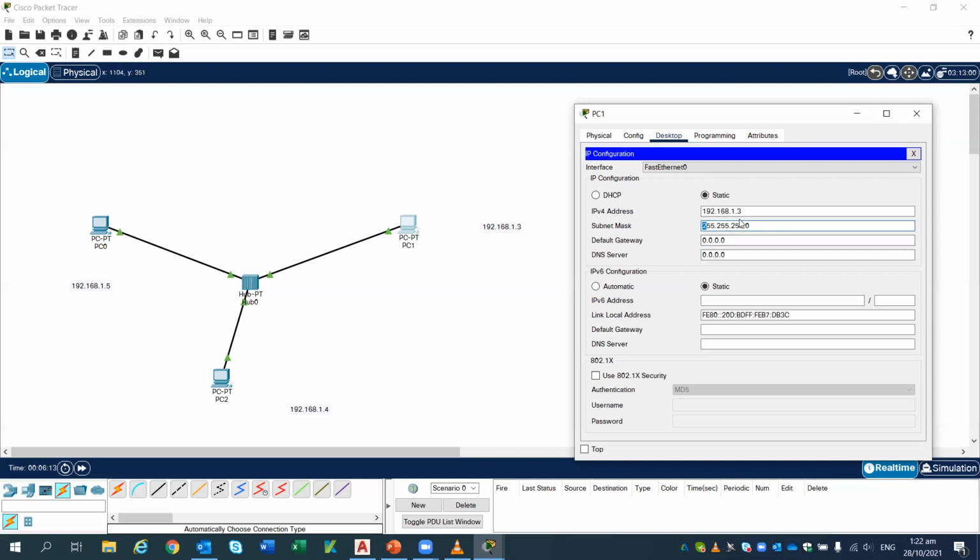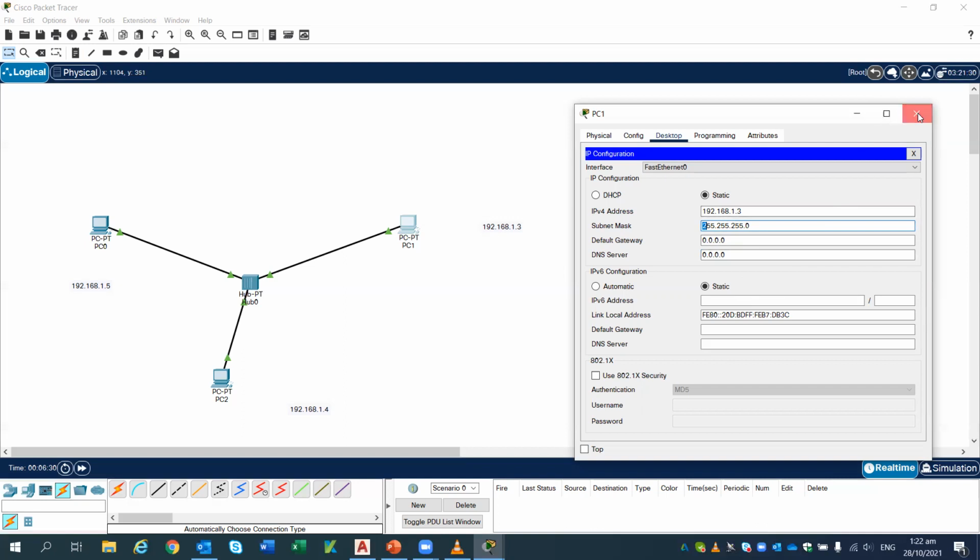If we take a realistic example, you can imagine that this is your street address, and this 3 is your house number or house address.